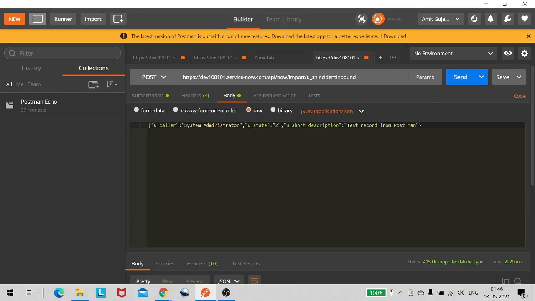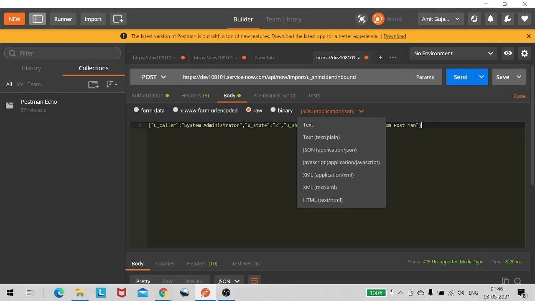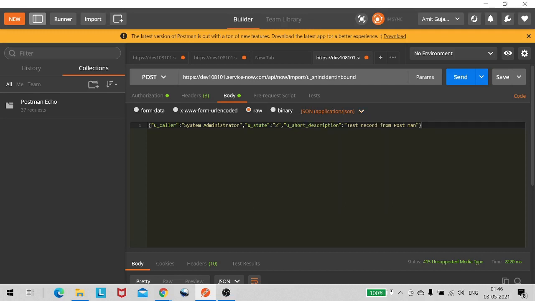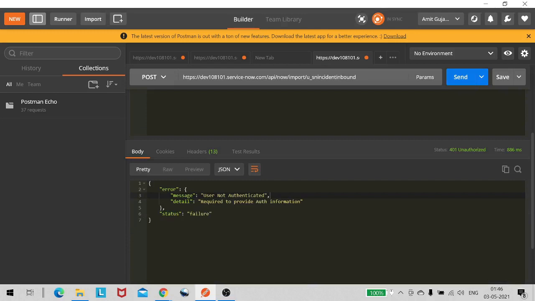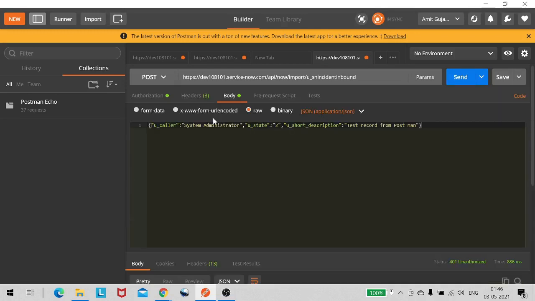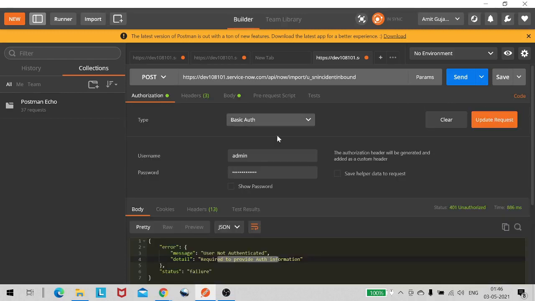Let's check the body ones. Oh, we have JSON application also here, right? Okay, so I will send. Unauthorized. Required to provide OAuth information. I think I have provided the right information only. Let's show you the password.